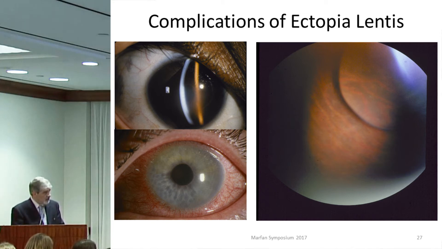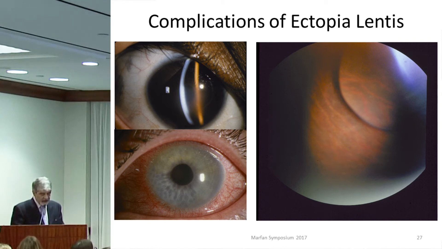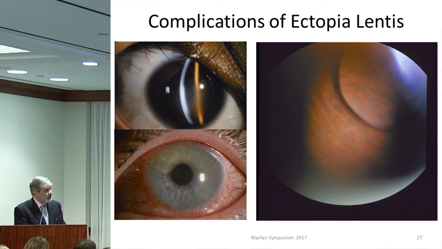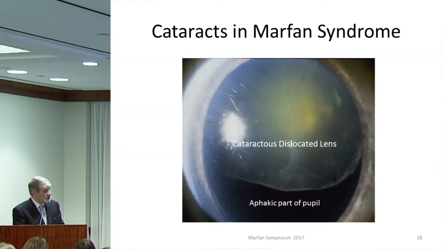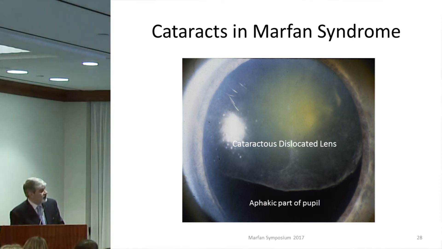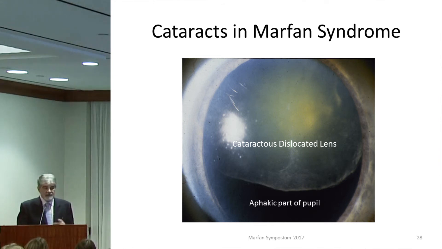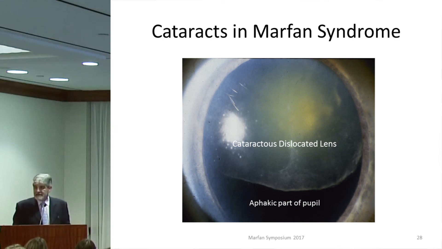When the lens moves out of its normal position, it can also cause very high pressure if it blocks the pupil — we call that pupillary block glaucoma. In rare cases, a very fluidy vitreous can allow the lens to drop all the way back onto the surface of the retina. In one slide, the edge of the lens is visible with a yellow, dull reflex — that's a cataract. So not only is the lens dislocated, but there's also a cataract in it. Patients may have a subluxated lens for a long time with reasonably good vision through glasses, and then their vision starts to drop because the lens has become cataractous — and that's one indication to remove the lens.